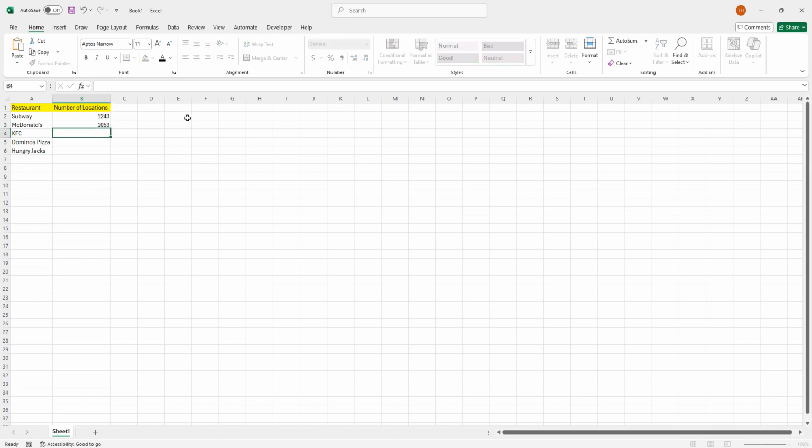The same thing with the next one, 782. Notice they're all lined up on the right-hand edge as opposed to the left-hand edge for the words. 726 and 476. So your first question to have a think about is, why do you think the numbers are lined up on the right, whereas the letters are lined up on the left?